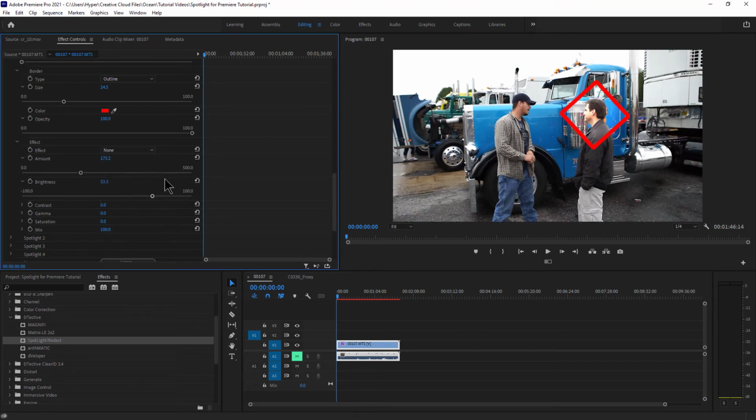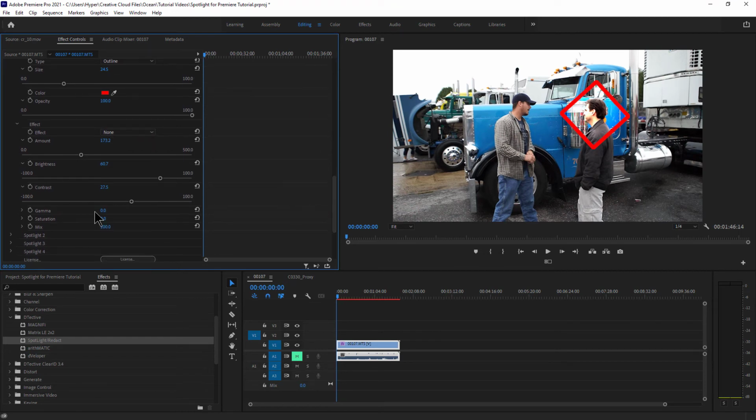We could do a none and just make this brighter if you wanted to. Contrast, etc. Do a blur again, and then change the mix, which is the opacity of the effect. So you can just kind of play with that to your liking. Other effects: mosaic, scatter, and emboss.